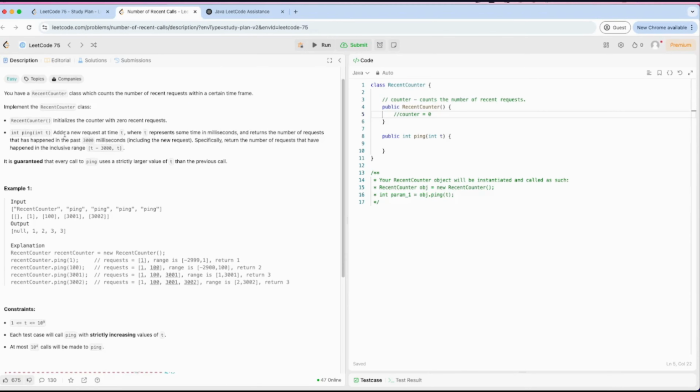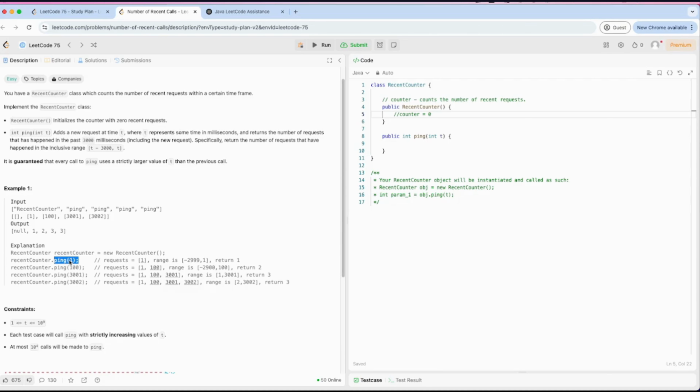Let's go here. Adds a new request at time t. Okay, where t represents some time in milliseconds. So what you are saying is the ping at 1 means that till 1 millisecond time frame there has been one request.